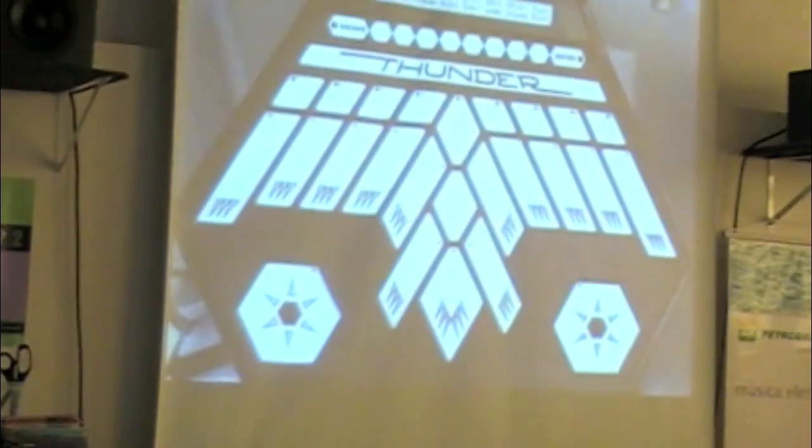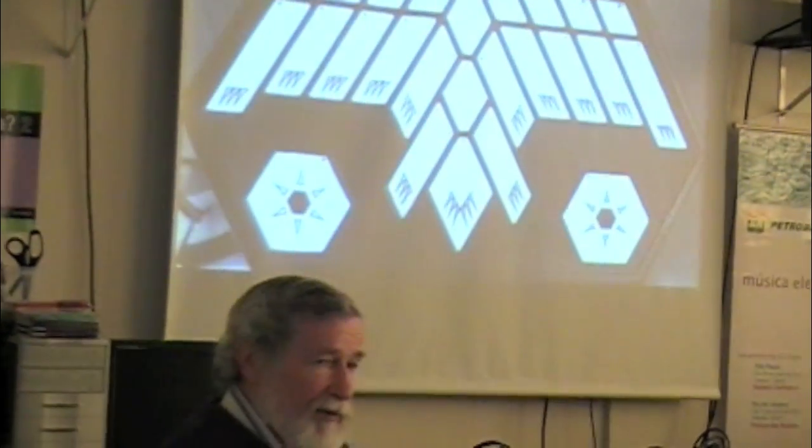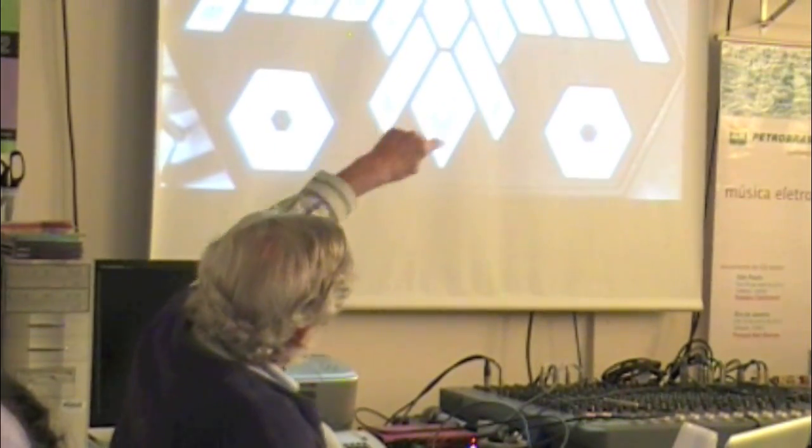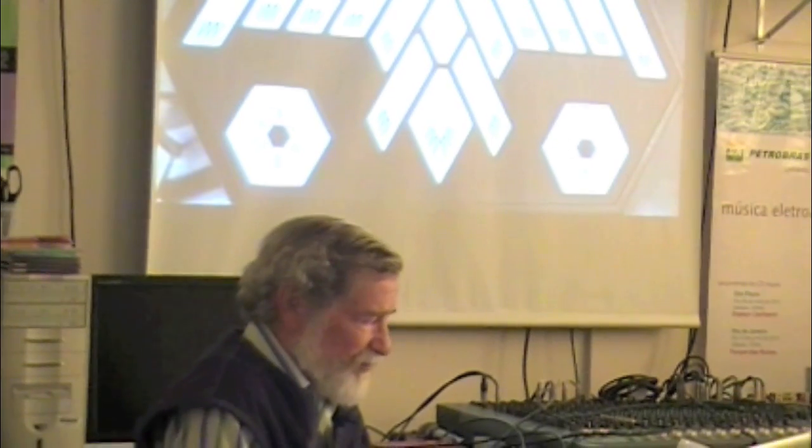And the thunder is, I don't know, I might have a more elaborate picture of the thunder. Yeah, that's the thunder. And this dates to 1989? It's a very elaborate instrument, a very elaborate software device which can configure these keys in numerous ways. The keys that are flagged with little feathers are sensitive to location. So as you move your hand, it will respond to location. The thunder is more or less a pitch tripper, and the keys along the top are used in an editor which has many different menus, and you can do all kinds of things.